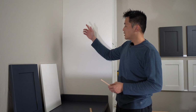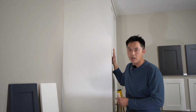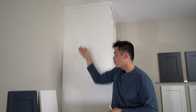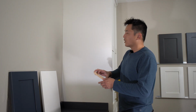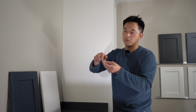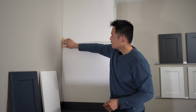For this wall here, as I mentioned earlier, there's a little bit of a leaning forward action. So when this cabinet was put in place, when that back corner is touching the wall, we actually had a little bit of a gap here. A common way to address that for most budget lines of cabinets, they would just say, here's a scribe molding. Let me explain what they are first. They're usually just a small piece of wood trim, maybe 1/4 of an inch thick in the back, and it's got some sort of tapering or some sort of round edge in the front. And they go on the wall like this.